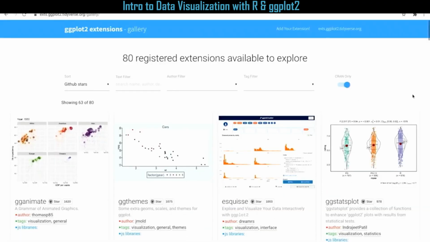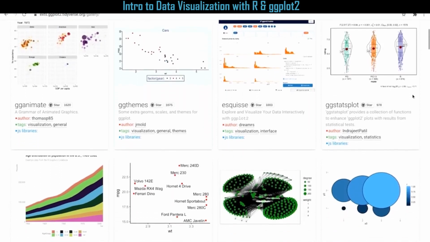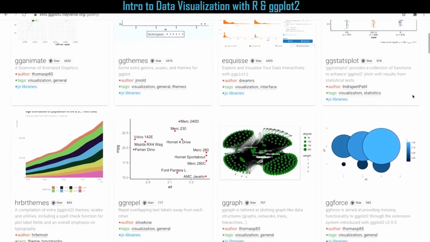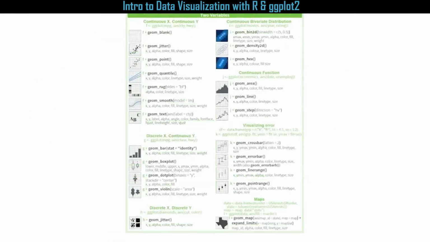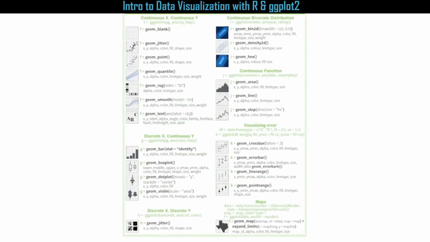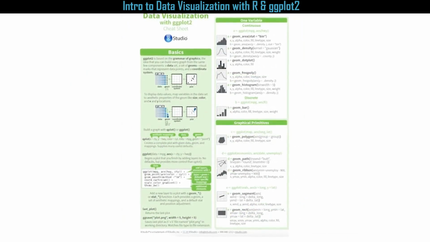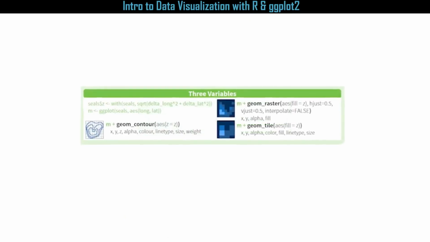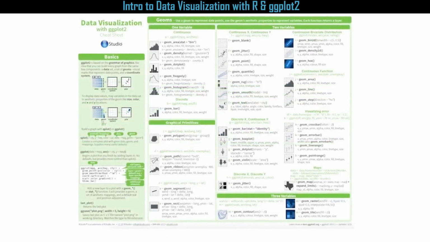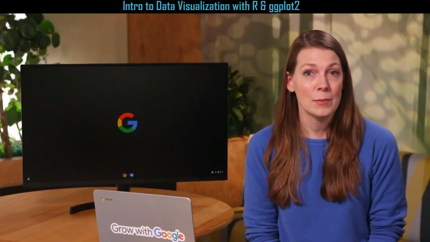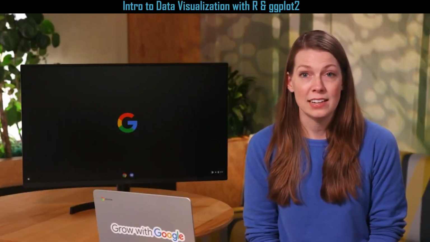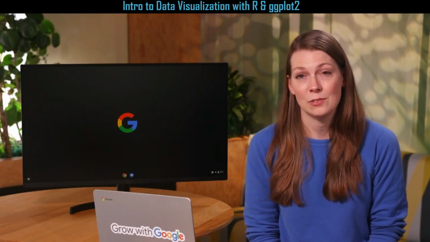This is just the beginning of what you can do with geoms. ggplot2 has over 30 geom functions that you can use to make plots, and extension packages give you even more. The ggplot2 cheat sheet is a great resource for learning more about geoms. As you move forward and do more advanced data analysis, you'll find plenty of new geoms to work with. Until then, the geoms we just reviewed will keep you busy and let you do a lot with your data. Coming up, we'll learn how to use the facet functions to display our data in different ways.